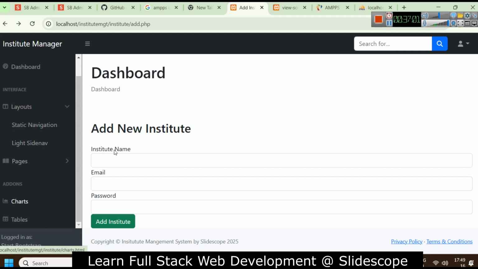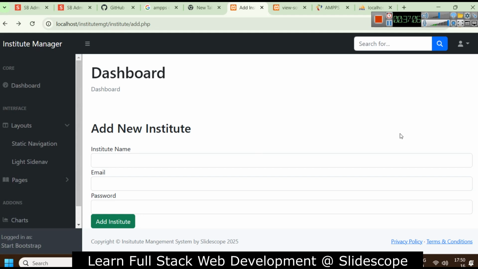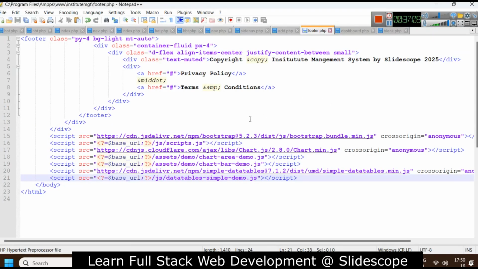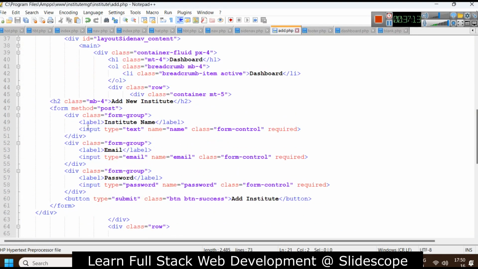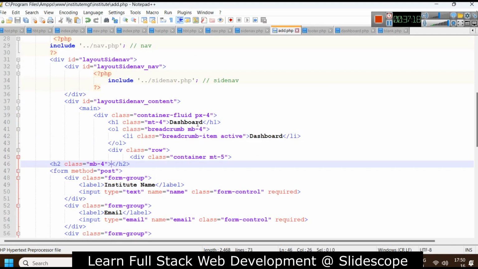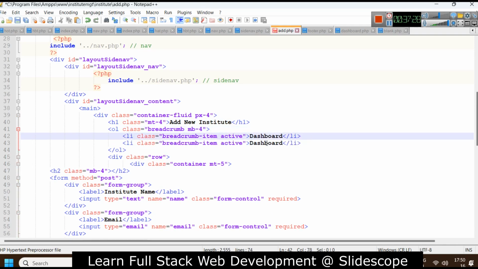So this is the important thing now, and you can see we have dashboard and add new institute. So in add, we already have headings, right? For example, we will get rid of this extra heading here. So this is going to be add new institute, and we can say that this is OL. So we are going to create another LI. This is a list item, and we are inside add institute. And here we will write li class breadcrumb-item active.